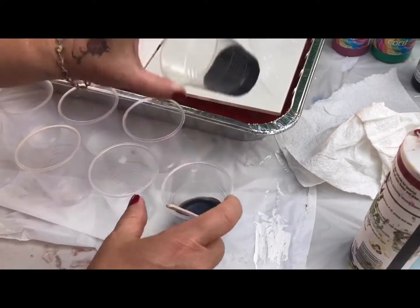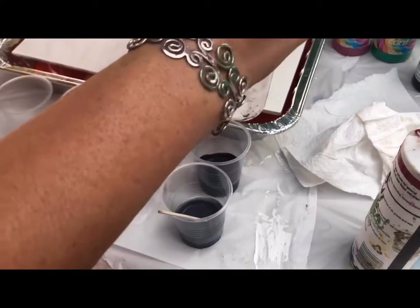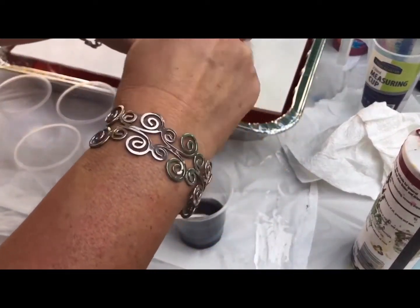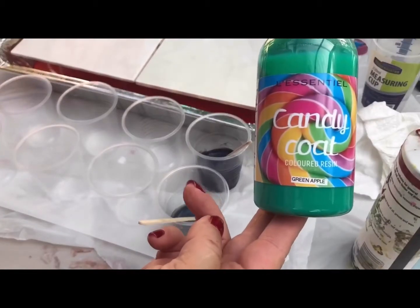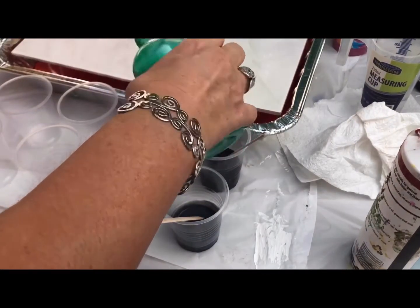And I tried to use a balance of about 1 part candy coat to 1 part PVA and Floetrol combination. The cup that I'm pouring or mixing now has candy coat and just a drizzle of water just to get it to the preferred pouring consistency that I like.